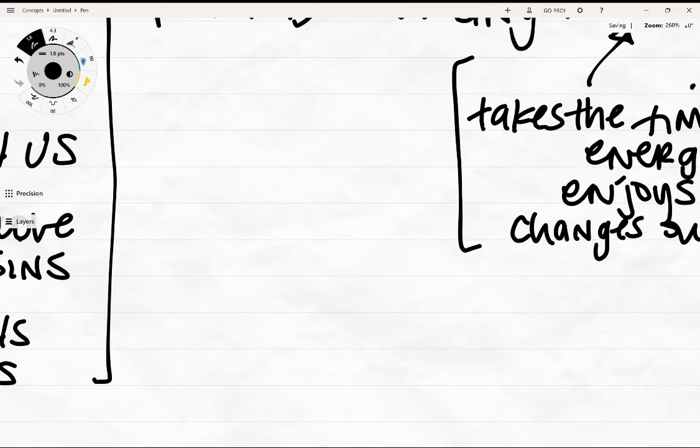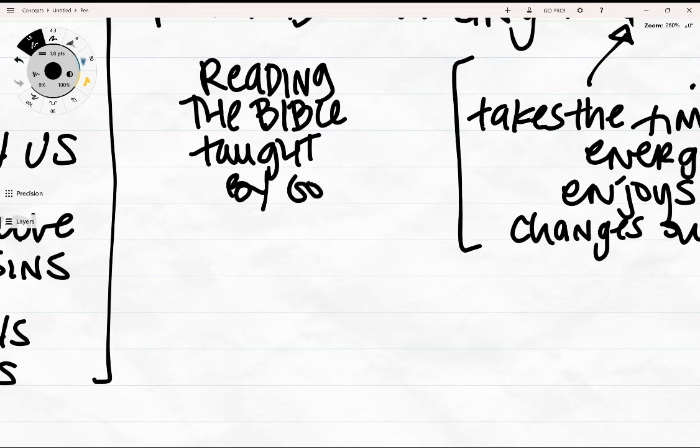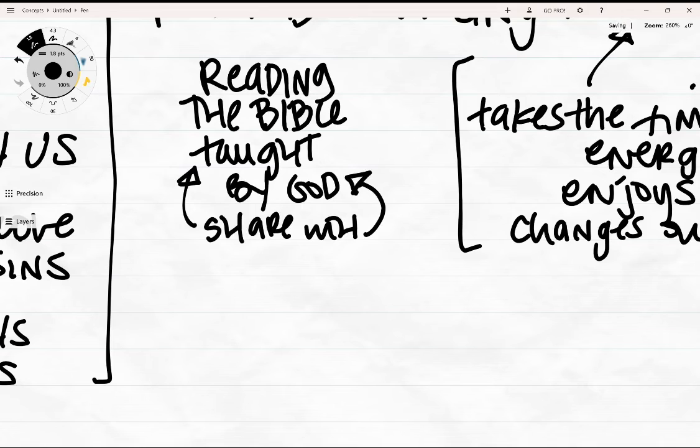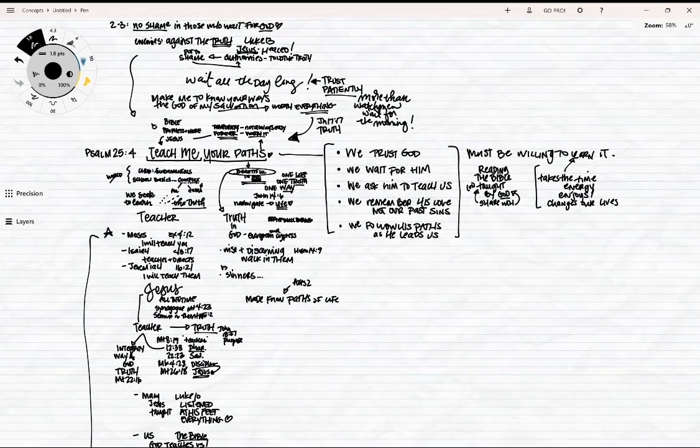That's how it should be for us. We aren't meant to just hear what we're taught. We're meant to learn it and since it's life, we're meant to let it change our lives. It's an active thing, not passive. So when we read the Bible to learn to walk in God's paths, we realize that our teacher is God and it's not a lecture, it's a relationship. Galatians 6:6 says that the one who is taught the word share all good things with the one who teaches. We are taught the word and we learn all good things and when we learn it, we excitedly want to tell our teacher, God, I understand and when we don't get it, we ask our teacher for help.